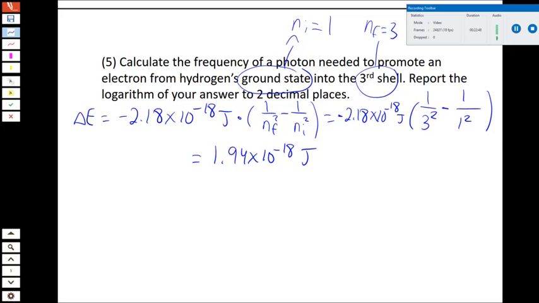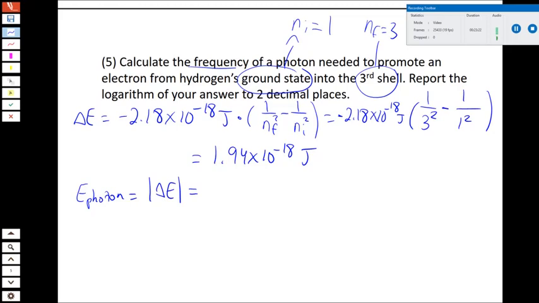joules. Now once we have that number, what we're looking for is the frequency of the photon. And remember then, anytime you have a process like this in a Bohr atom, absorption of a photon or emission where you're moving in the opposite direction from higher n to lower n, the energy of the photon is just given by the absolute value of that delta E. So whatever energy gap that electron is moving between is going to be equal in magnitude to the energy of the photon. Again, photon energies are always positive. You can't have a negative photon energy, but the magnitude is always just given by delta E.